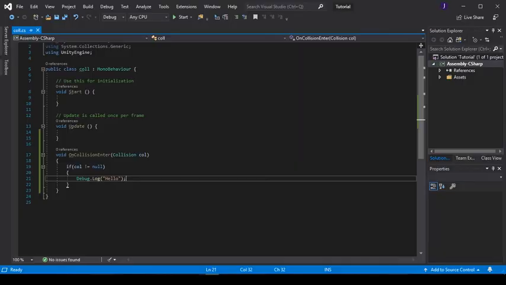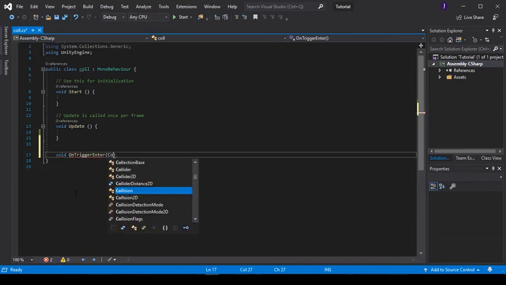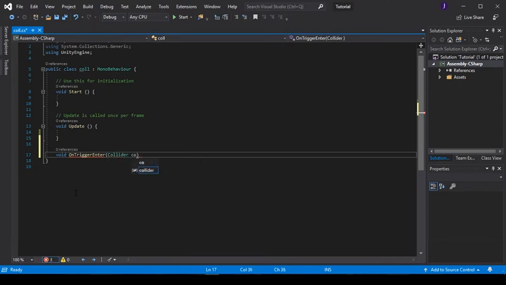Well, for this we use a different code entirely. Instead of void OnCollisionEnter, let's delete this. Instead of OnCollisionEnter, we use void OnTriggerEnter. Then for this we use, instead of Collision, Collider. Cool.